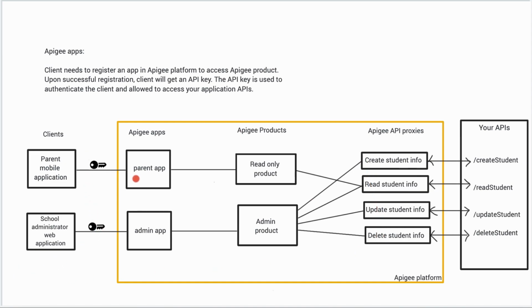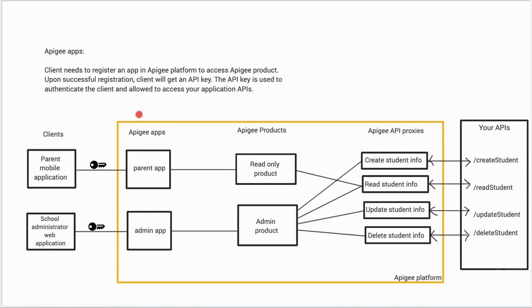So here, when you register for the apps, the client will get an API key. That API key should be sent on each request, so that the request will be allowed to hit the actual API. So over here, if you see, the Apigee API proxy is hitting the actual API, and the API proxies are grouped into products, and the products can only be accessed by registering applications. Then once you register, you will get a key that is called the API key. Using that API key only, you can hit the actual API. So this way you will get security, and you will be able to hit the actual API via Apigee.